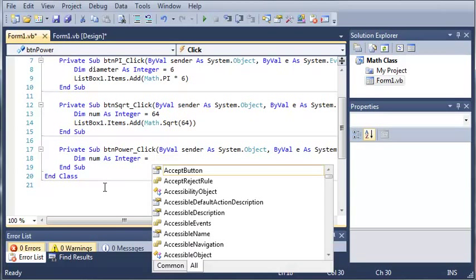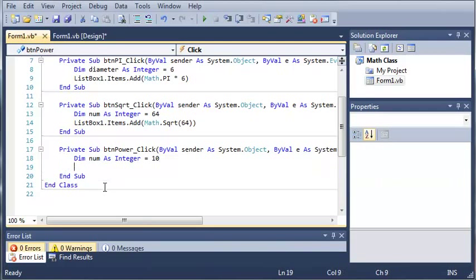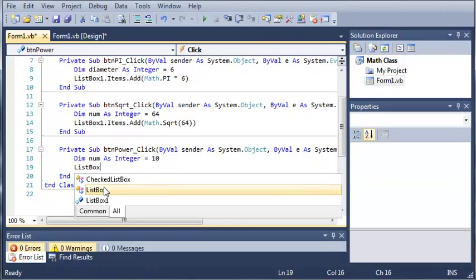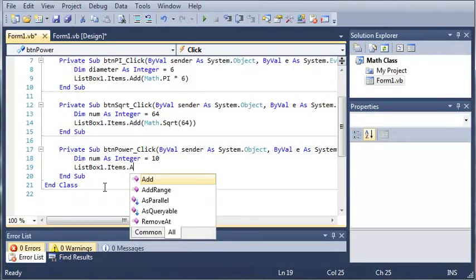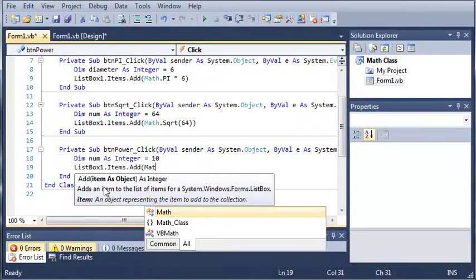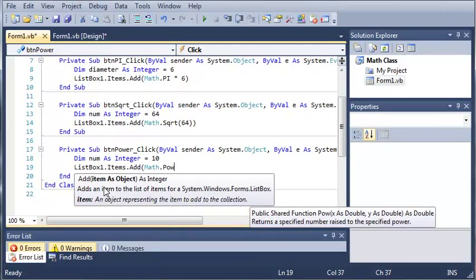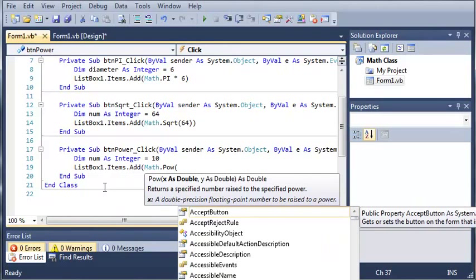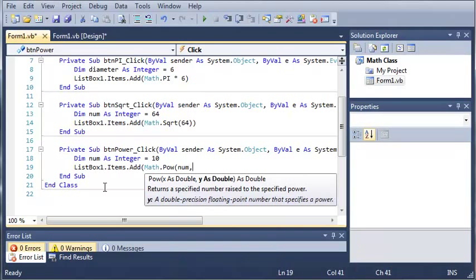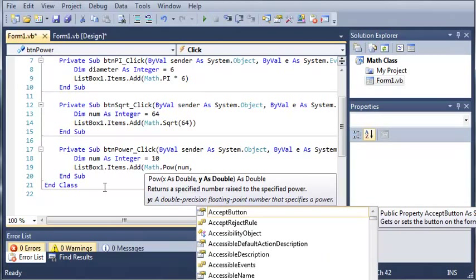We'll set that equal to 10, and then we'll type listbox1.items.add Math.Pow, and for our arguments we're going to have x as double and y as double. So for our x value we're going to use num, and we will just take num to the power of 2.